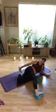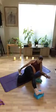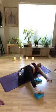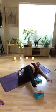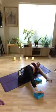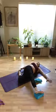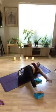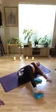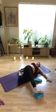Again, if you have a strap or even a towel, you can loop around that foot to give you a little bit better leverage. And then slowly, you want to come down to your shoulders and draw the shoulders towards the earth. This is called catching your cattail or your cattail stretch. And we're going to stay here for 1 full minute. 30 more seconds.